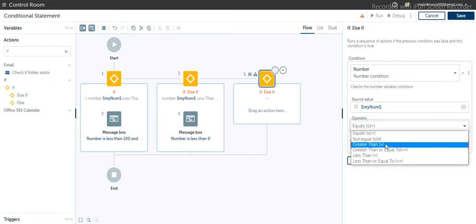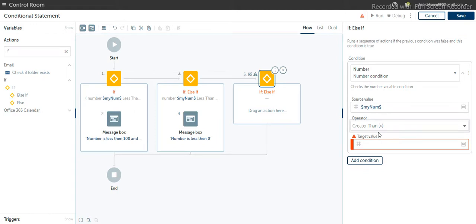Let's suppose we define ranges. The first range is between 0 and 100, the second is below 0, and for the third I will set that if the number is greater than 99, there is no maximum limit.